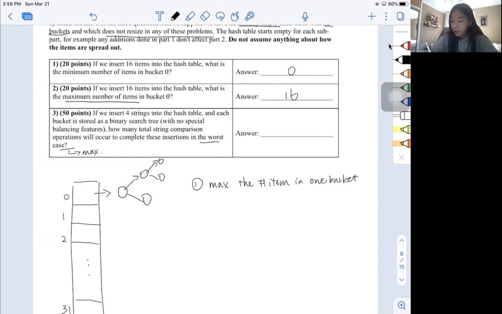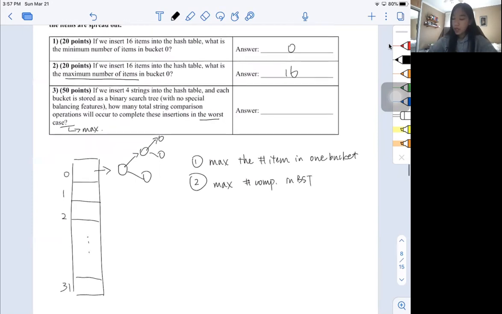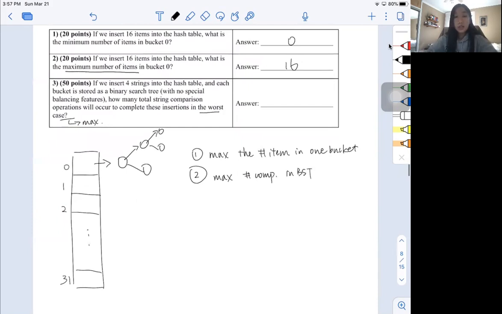The second thing is to maximize the number of comparisons in the BST in that bucket. To satisfy the first condition, we essentially want to map all the 4 strings into the same bucket.